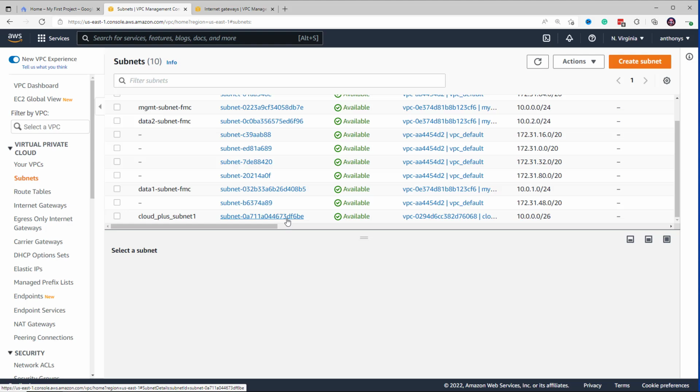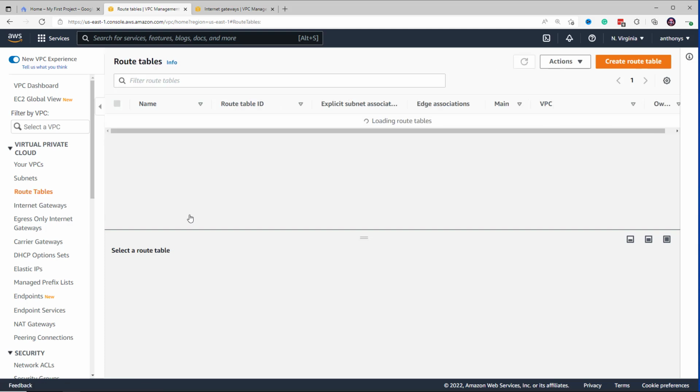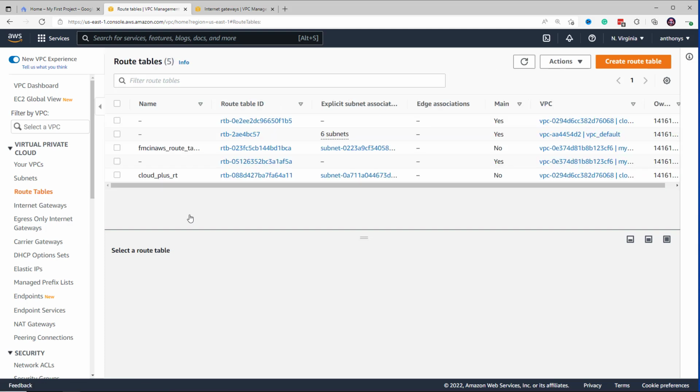So that this subnet would be able to reach the internet, we added and associated with the VPC an internet gateway. And then finally, we wrapped it up with the creation of a route table. A route table that will do two things: keep local traffic local, and then will send non-local internet traffic to the internet gateway that we created.